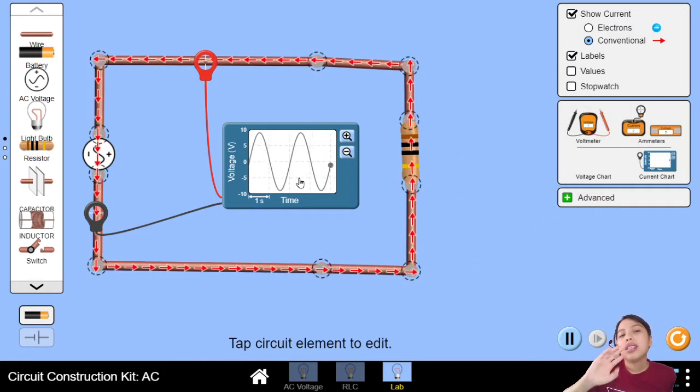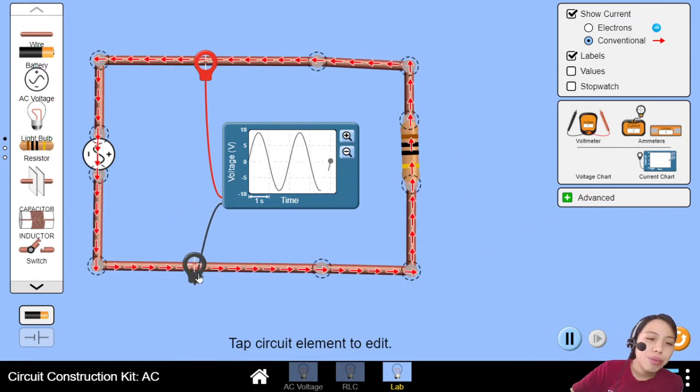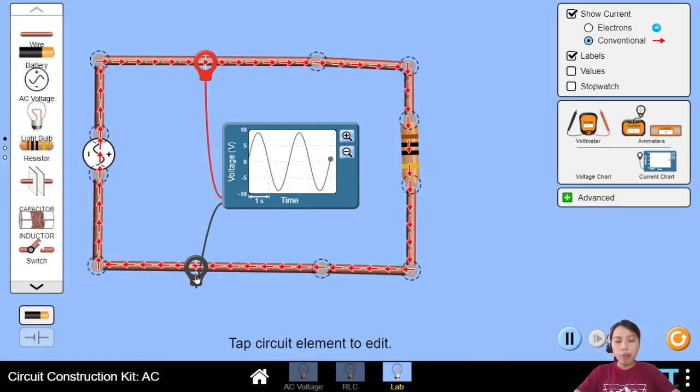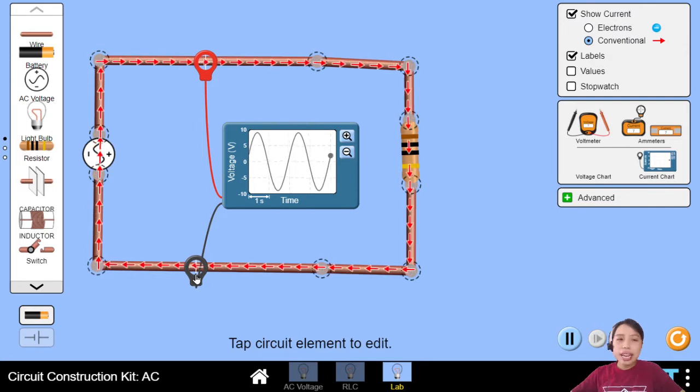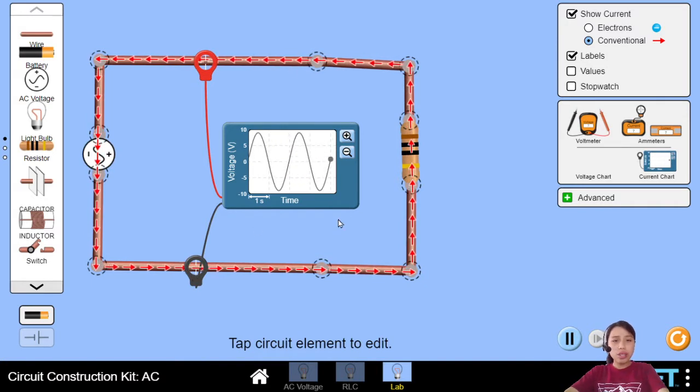Anyway, our dilemma and problem for today is this. We have decided that AC is a great way to transmit power. But when you come to your house supply, like your phone charger, your calculator, whatever you want to charge, they actually only need a DC supply. The circuits in your computers, in your devices, in your phone, can only take DC. But this is AC. Look, it's oscillating up and down.